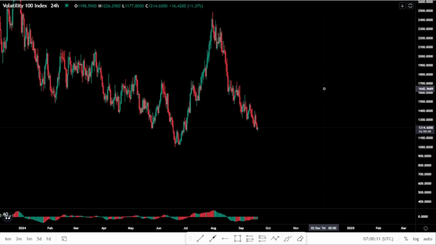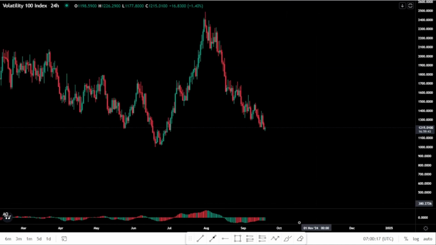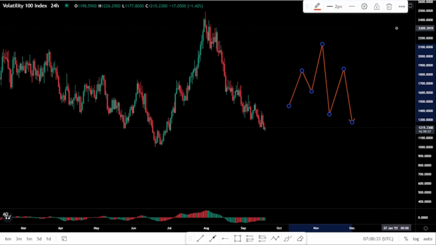So guys, I want to show you another example of a QM cell setup. Remember, if you've watched my previous video, I was trying to explain to you guys how to get a QM cell pattern, and basically we said this is how a QM cell pattern looks.